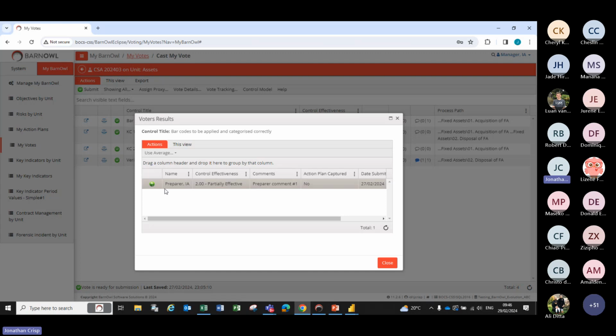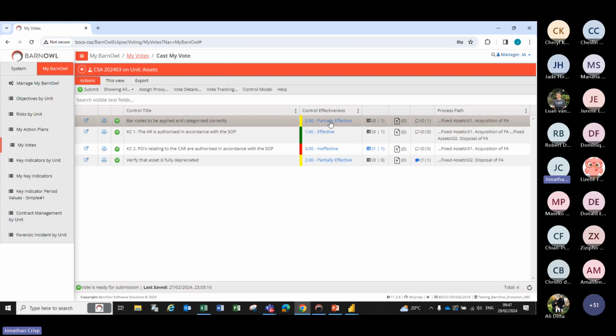You can have multiple voters, so you might have more than one person's input on this control. I can see that the preparer rated this control as partially effective. They didn't capture an action plan, but they did put a comment in there called preparer comment #1.